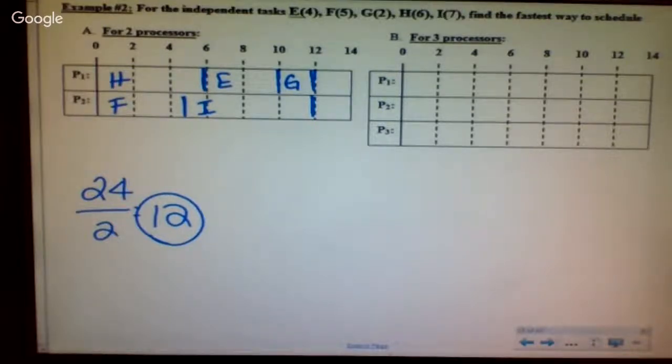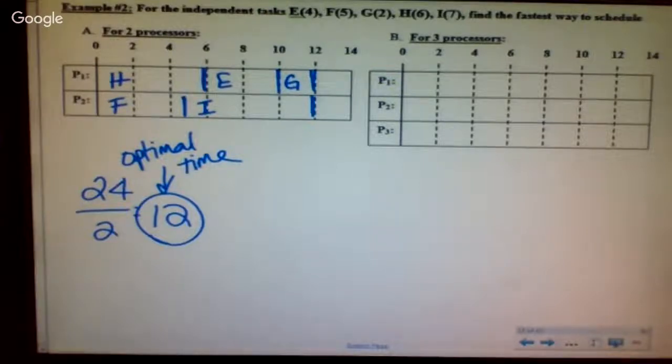Okay, so we have no idle time. That's okay. You're not always going to have idle time. If there is no idle time, that means 12 was the optimal time, because there is nobody sitting there doing nothing. Everybody's working the full set of hours. So it is the most optimal time if you work straight through with no breaks.